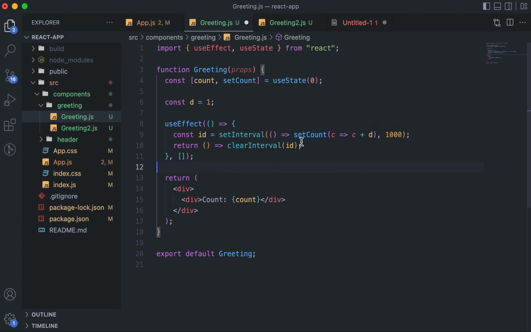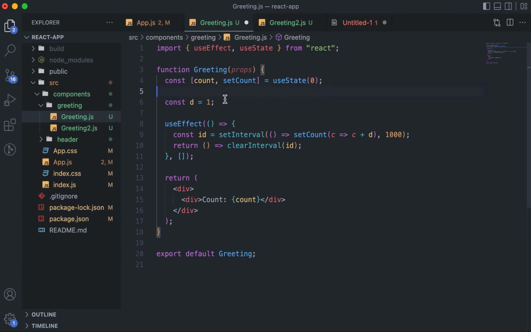Okay, and why not setCount? We already said that setCount is not needed to be added here, because React ensures that this function identity is stable. What does this mean? This means that whenever the first render happened and whatever the setCount was created, after each render count can change, but React ensures that setCount never changes.